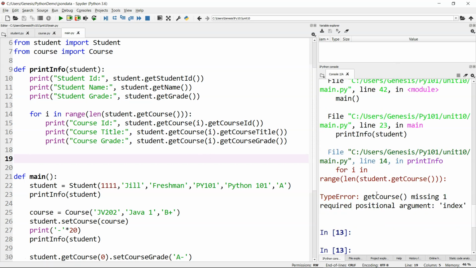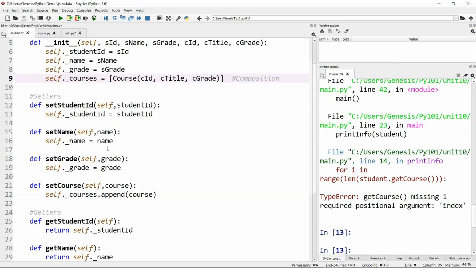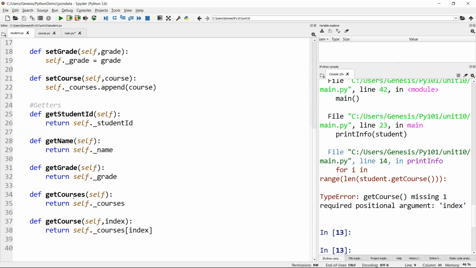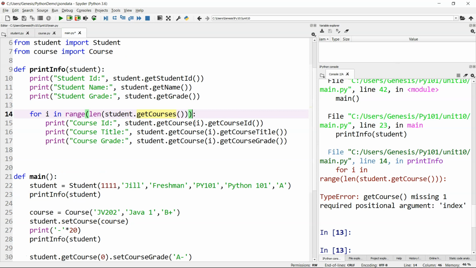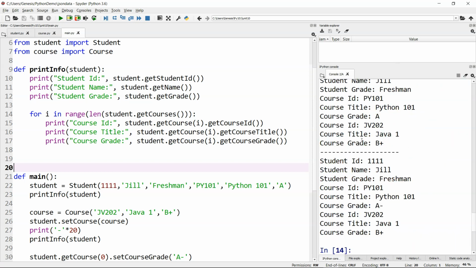And then, yeah, I need to put the index in here. Well, what was it? Get courses. I'm going to call get courses to get all the courses. I should call this function instead because I'm going to get the whole list of all the courses, not just one. But when I print it out, I'm going to print just a single course. So you can do that, or you can do it differently. You can say get all the courses. Let's see this one first. Save that, run, and so I have all my courses here, right?